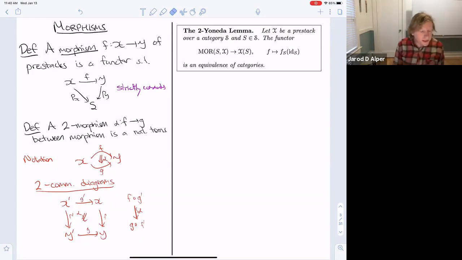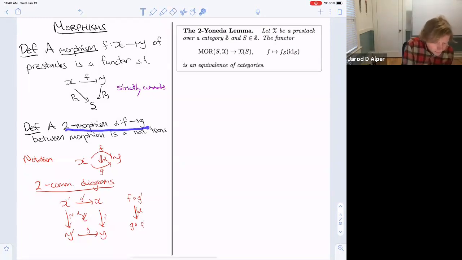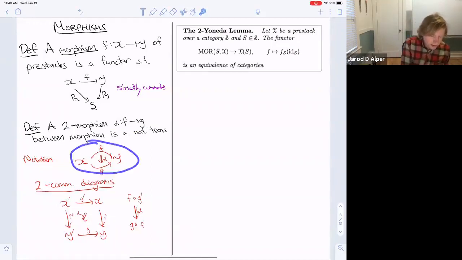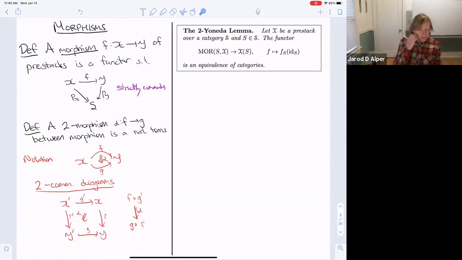And then because morphisms are functors, we also have the notion of natural transformations between functors. So we have this notion of a two-morphism. A two-morphism is simply a natural transformation. And we use this convenient notation of drawing a map with two lines to indicate that it's a two-morphism.